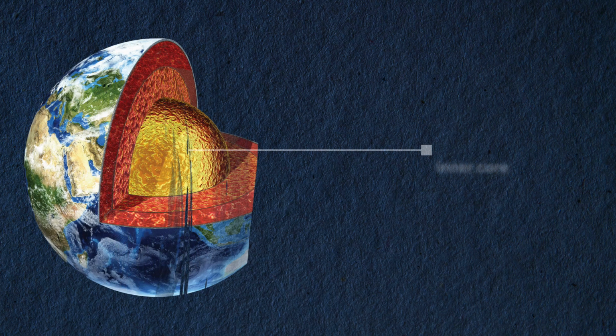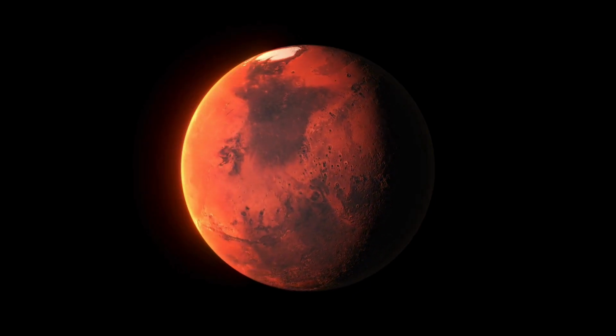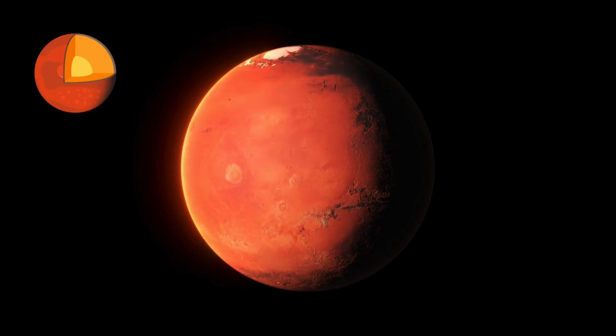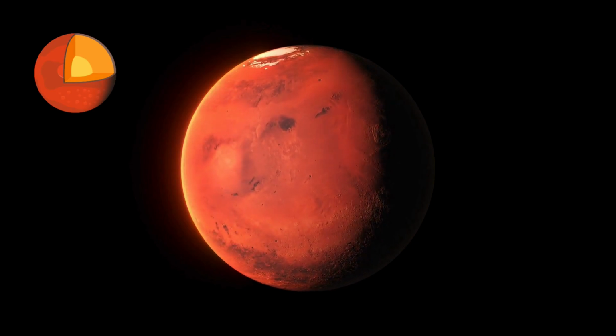The heat from the inner core continuously reaches the outer core and interacts with materials that have cooled due to plate tectonic activity. This cycle causes convection and enhances a process known as the geodynamo, which generates the magnetic field. Other planets like Mars and Venus lack magnetic fields to some extent due to the absence of plate tectonics. Based on the available evidence, these planets probably once had self-sustaining geodynamo systems, but for unspecified reasons, they lost them.